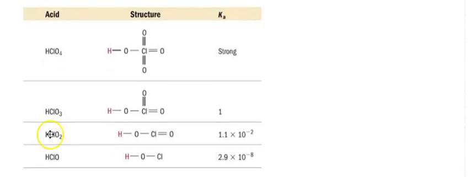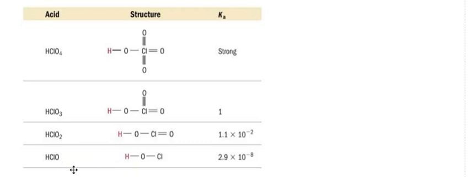Also, if you look at the structure, the more oxygens around that nonmetal, the more acidic the compound is. And that is why your perchlorate is one of the 6 strong acids. Because not only do we have one oxygen and chlorine pulling on those electrons, but the other 3 oxygens are there too, pulling on those electrons, weakening this bond. So here I have 3 oxygens, here I have 2 oxygens, here I have 1 oxygen, and notice what's happening to our Ka. It's going down. So the fewer oxygens, the stronger the bond, because it's not being pulled as much. So the stronger the bond, the weaker the acid. Okay. So again, it's all about this electronegativity.